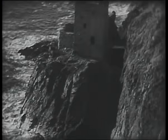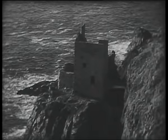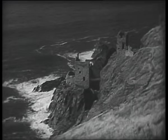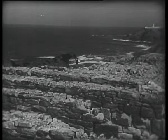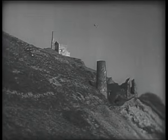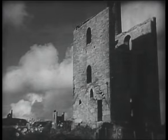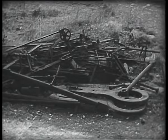The Duchy of Cornwall, in the far southwest corner of England, is one of the oldest tin mining areas in the world. Today, most of the mines are derelict, and the countryside is scarred with the remains of the old pithead workings. The tall buildings, which once housed the mine pumping engines, are a part of the Cornish landscape. Most of the engines are broken up and scattered.